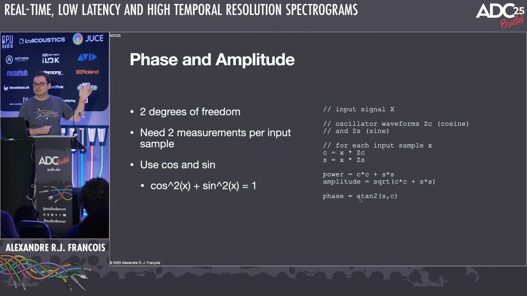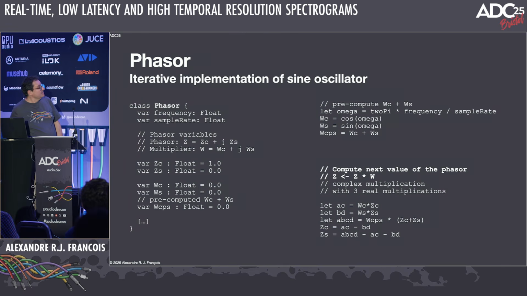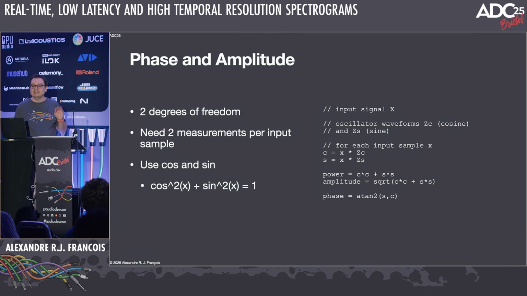To link that to a more conventional way to think about it, the sine and cosine of the same frequency and same amplitude, you can write that down as a complex number, where the cosine is the real value and the sine is the imaginary value. So it all comes back together. You can use it either independently or as a complex number if it's more convenient. And there's no magic here. This is actually exactly what's going on in the FFT. We're just going to use it a bit differently.